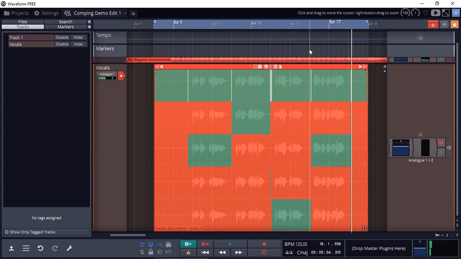That's the one. So you get the idea. Now we have four different parts at the top, you can see, which are selected from the four different takes. And you can use the mouse to move and select different sections, as you can see, as it gets highlighted with the cyan color in my case. In your case, it could be a different color, if that's a color option selection. So that's how you can get comping.